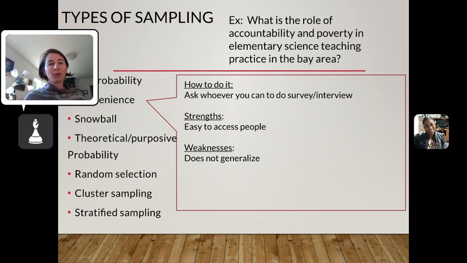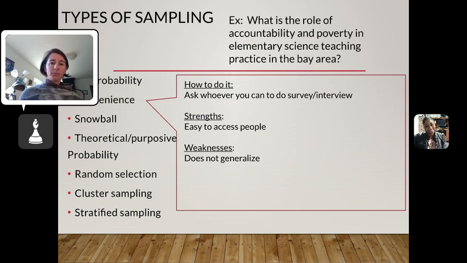Now, that said, for your pilot study, many of you will have a convenience sample because, as I talked about before, you don't want to burn out the people that you want to interview or observe for your dissertation. Observations, a lot of times people are willing to be observed many times. Interviews and surveys, less so. So it is perfectly fine to do a convenience sample for your pilot study, but I would like you to write it up just like you would write up any sampling procedure: that you are doing a convenience sample, and why you're doing a convenience sample, and all that kind of thing.